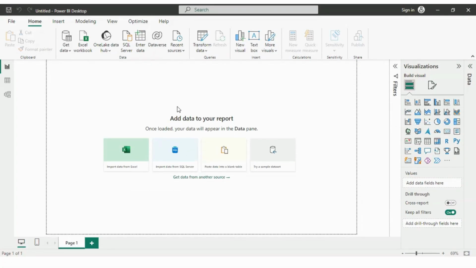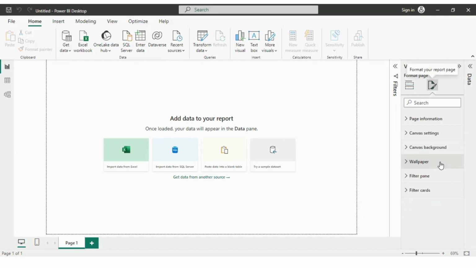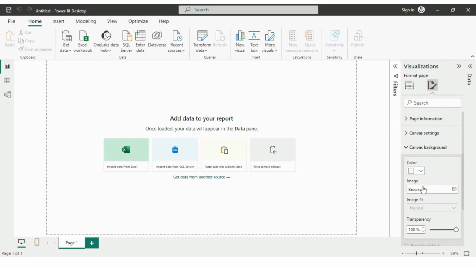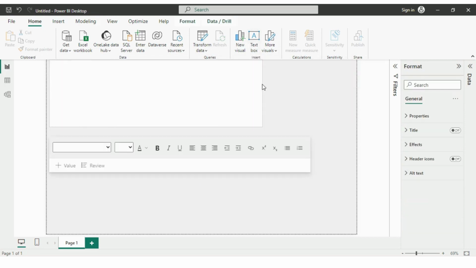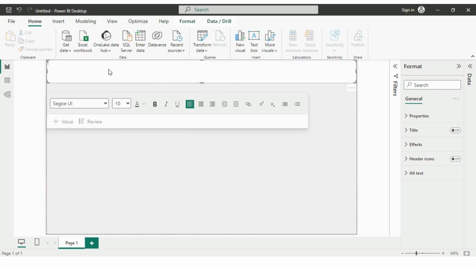Firstly, I'm setting the background of the canvas to light gray and then setting its transparency to 50. This is not the most important or a constant process that we have to do in Power BI. Generally, I have a habit of using a dark dashboard with a light background. So that is the reason I'm choosing light gray color with transparency of 50.